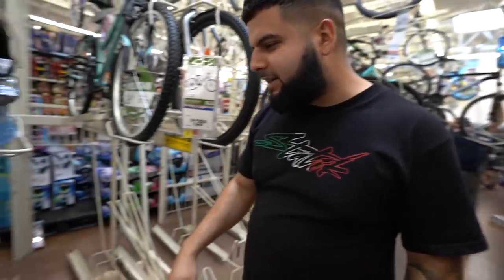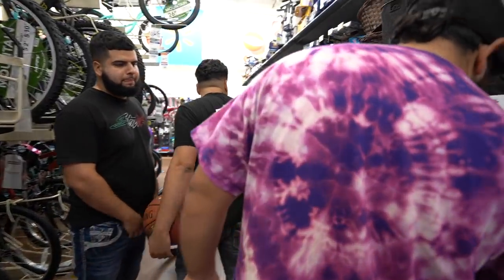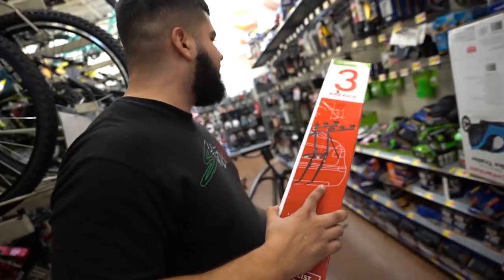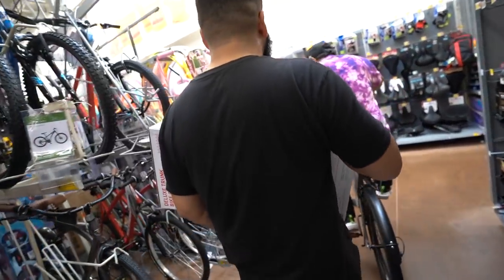What's up with these SC bikes? It's top flight security of the world. Man, bike rack right here. Oh, three. For the daddy leg. Joe, we didn't even get a cart. I just noticed. Like high country. Make the lights right there. Damn, the shape's already broken.